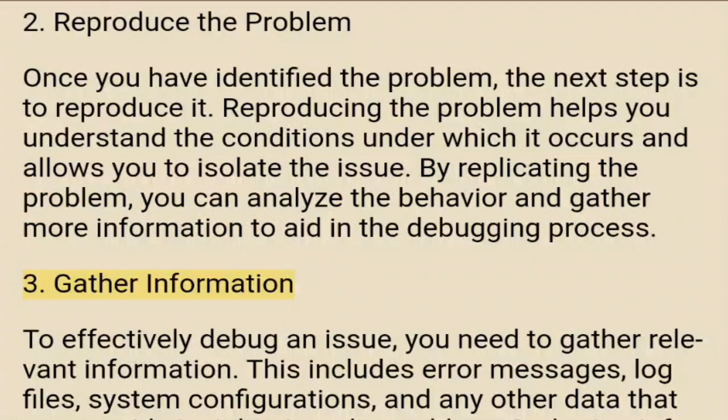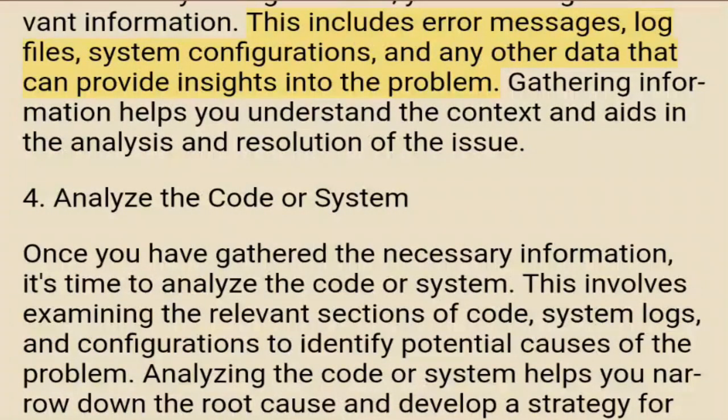3. Gather information. To effectively debug an issue, you need to gather relevant information. This includes error messages, log files, system configurations, and any other data that can provide insights into the problem. Gathering information helps you understand the context and aids in the analysis and resolution of the issue.